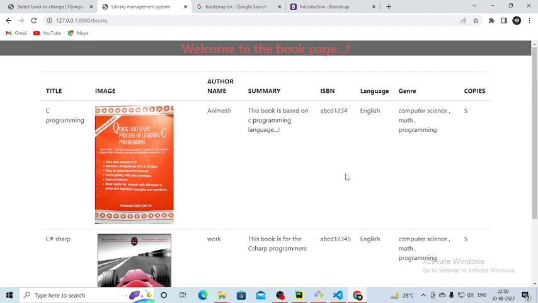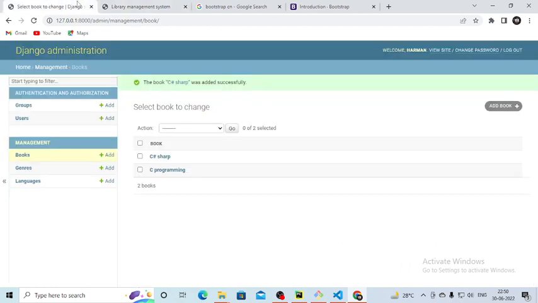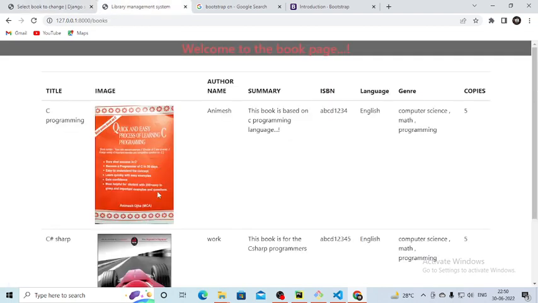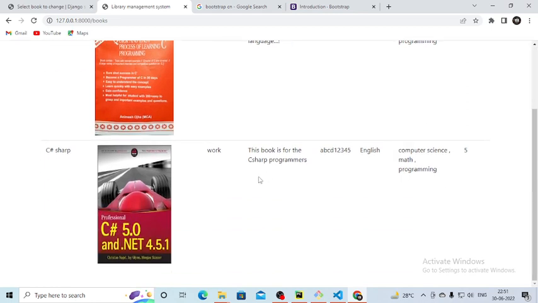In this part we went to the admin panel and added all the book details. But in the next video we are going to design one HTML page where we will upload all the things with the help of HTML, right? So it's an HTML design, and there we will upload all the details of the book, and then after saving, our page will be redirected to this page, and we will see all the details of our book, okay.